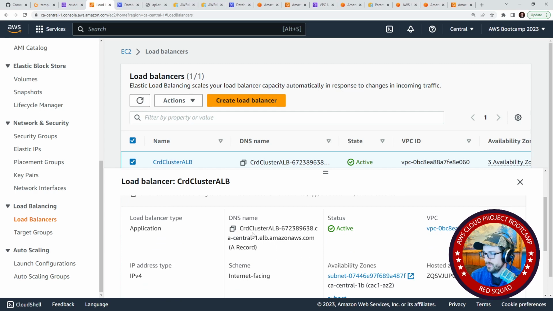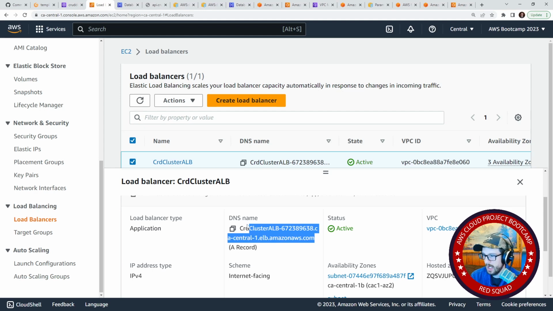And so this one is Crutter cluster ALB, etc. Domains can be case sensitive. Now, I don't know if subdomains are, but everything after the slash could be case sensitive. So it is odd that it is downcasing it, but I would suspect that AWS is like, no, they wouldn't have it not work because of that reason.